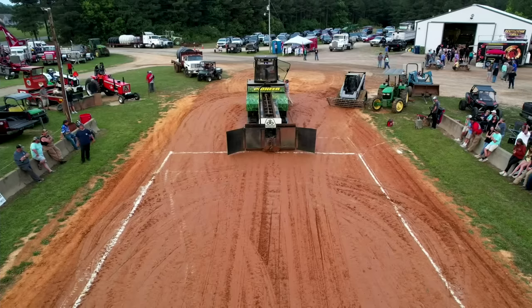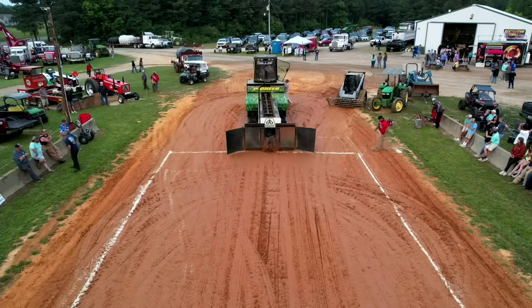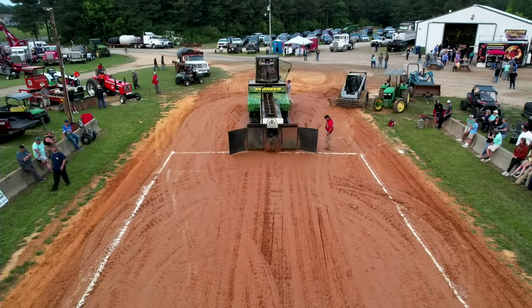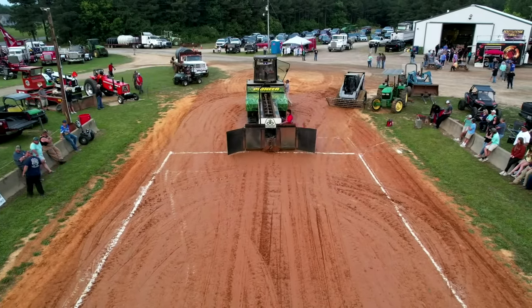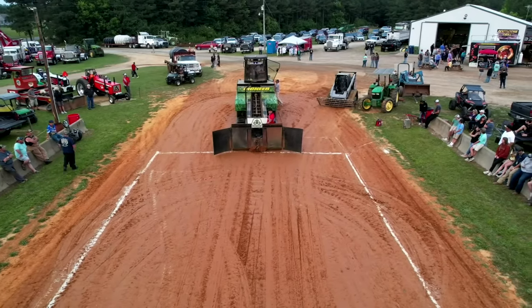Your first track to pull, 329 is a good pull on this track, so we're gonna see what these boys can do, if they can catch him and beat him right here. John Nickel on the Allis Chalmers, coming from Prince George, Virginia.